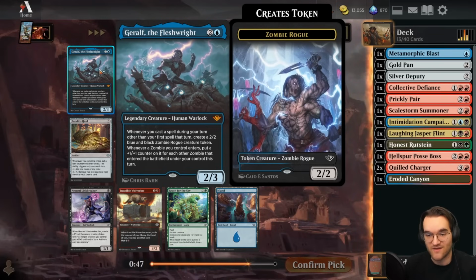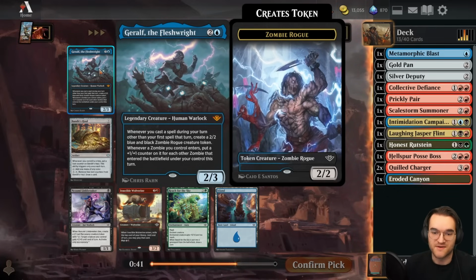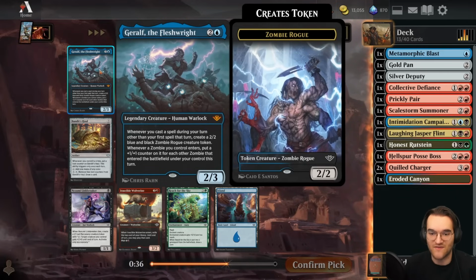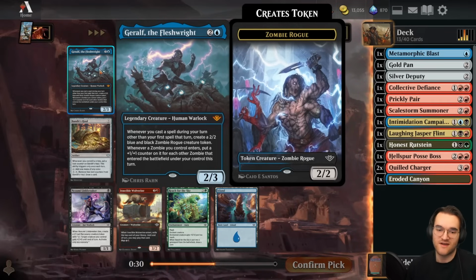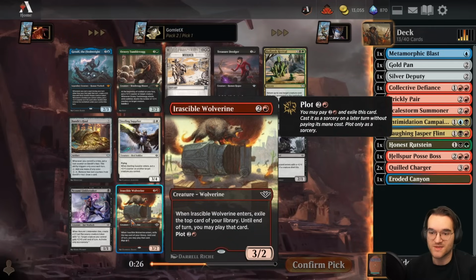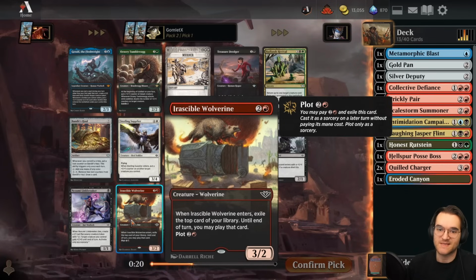But when you cast a spell during your turn other than your first spell, you get a 2/2 zombie. Whenever a zombie you control enters, put a +1/+1 counter on it for each other zombie that entered the battlefield under your control this turn. So he's like a Storm-like condition. You want to cast a ton of spells in one turn. The mechanic that plays around with this in this format is the plot mechanic, where you essentially pay this card's mana cost up front earlier, you plot it for that mana cost, and then you cast it for free later.